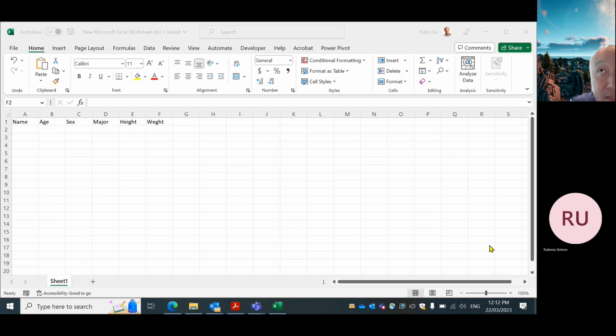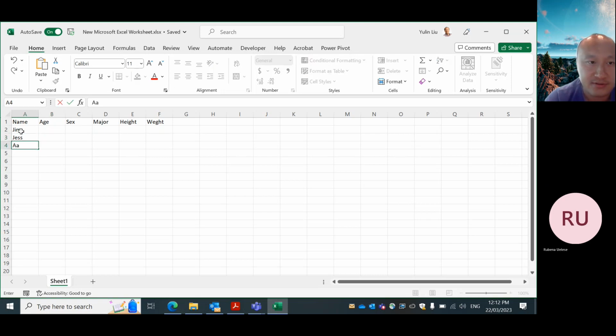For this hypothetical example, the unit of analysis is the individual students in my class, and I'm trying to collect data that describe these 6 features of every single student. I just type some fake names. Maybe the first one's called Jim. The second is a girl called Jess, and then Aaron, Ben, and Haley.